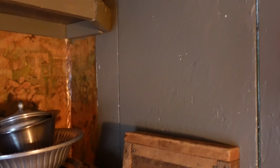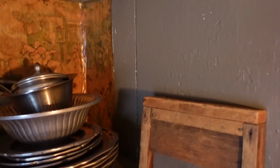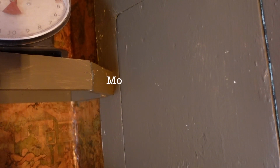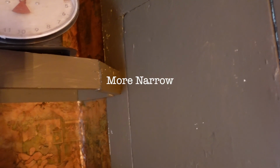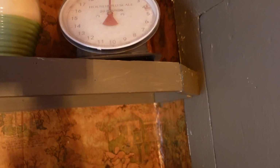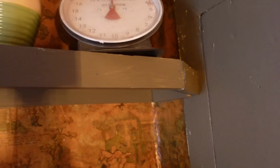Now, the one thing else I want to talk about is this is actually a door that goes into the fireplace area. So what Shirtless Tom did was he put a corner at the end there so that you could get that open and he could slither in. That top shelf is also shorter than the middle shelf. That wasn't my original plan, but that turned out to be the width of the wood, and Tom was willing to rip it all out and do it again, but you know, I'm not gonna do that.